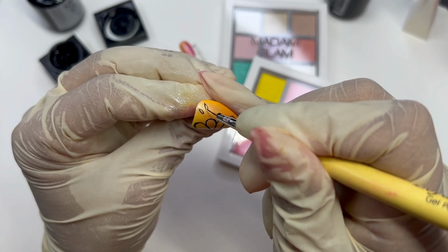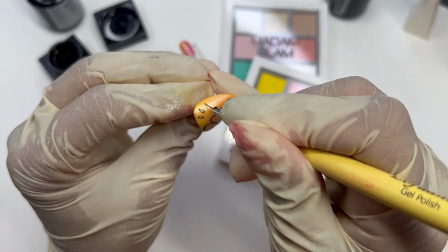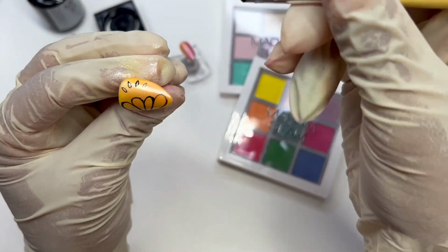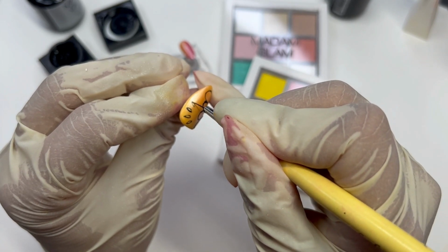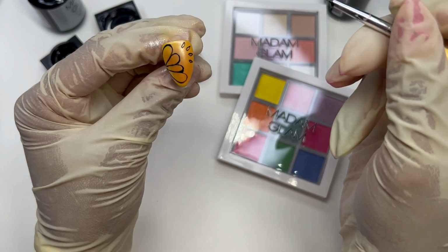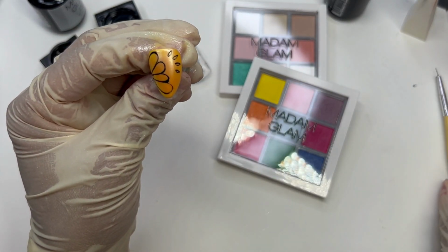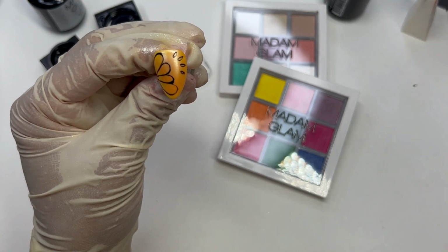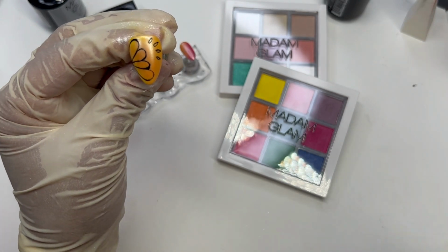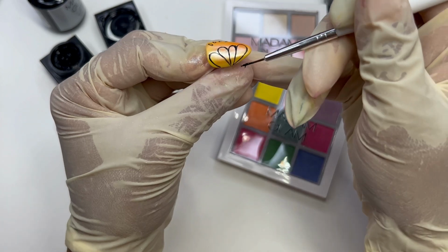With black. And you're going to get a different liner brush to fill in. And I'm just going to create this little, I think this is just so cute when creating the little butterflies. Now what I'm going to do is fill in that area. So I'm just going to grab another liner brush that's a little bit thicker. Grab some of that and we're just going to fill it in.